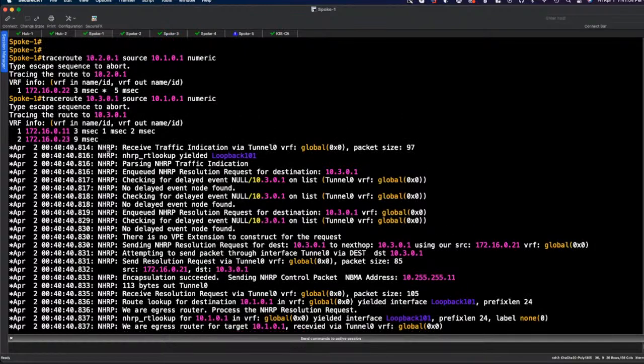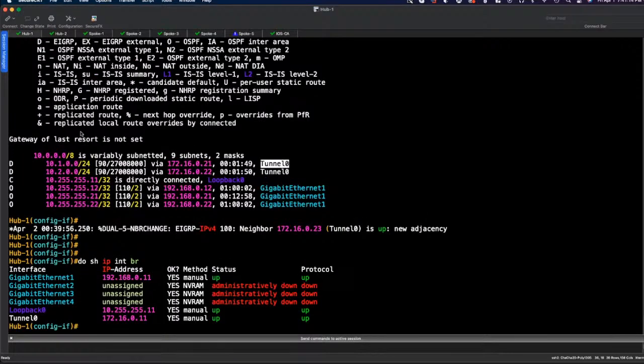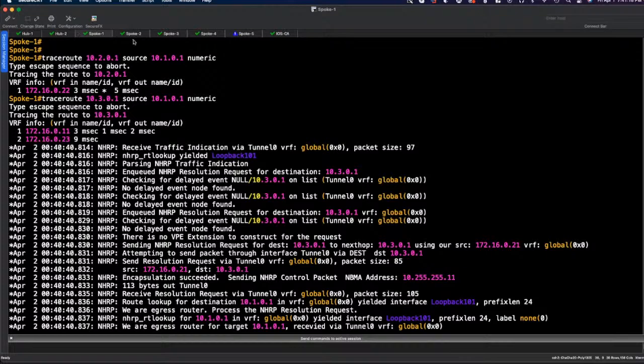I missed it. So what happened here was the spoke 1 sent the traffic to the hub. The hub routed it out, doing its own thing, because from its perspective, it's just doing routing. So it routed out the tunnel. But at this point, the hub's logic kicks in and says, okay, well, wait, I just received traffic in tunnel 0 and routed it back out tunnel 0. So what it does is it sends a traffic indication here to spoke 1, effectively telling it, hey, you can resolve the spoke directly, and that's what it ends up doing.